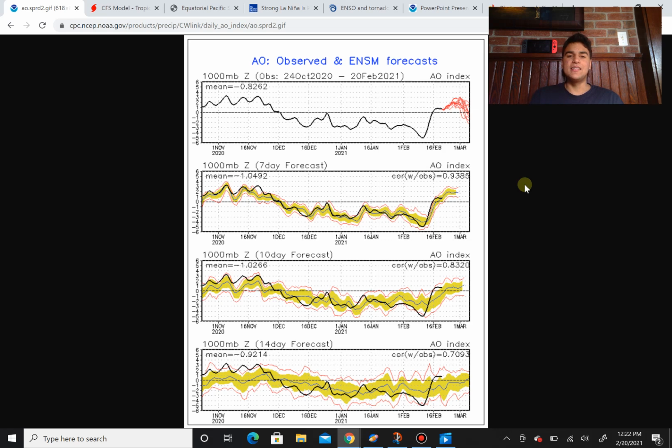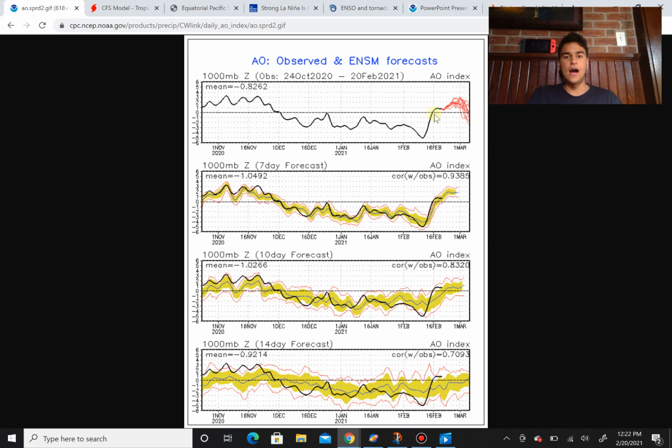So let's begin by taking a look at the Arctic Oscillation, which is a huge factor in determining what type of winter we'll see or what type of short-term weather conditions we'll see over the next couple weeks to the next couple months. And you see that for the past couple months, we've been mainly in a negative Arctic oscillation, pretty much for 2 months straight, between December 31st to all the way till nearly the middle of February.